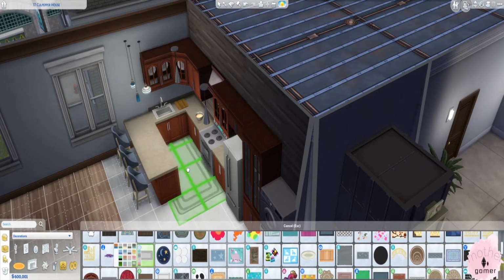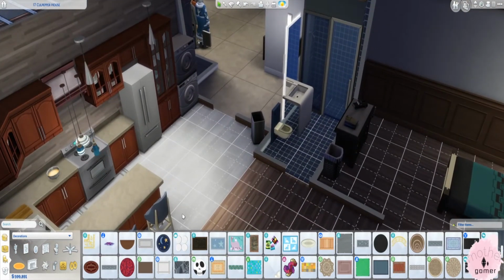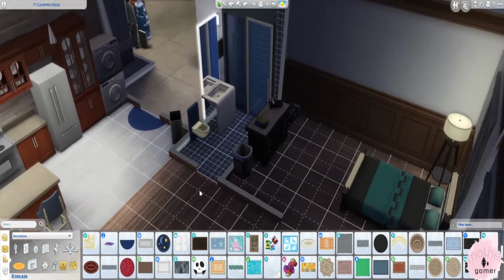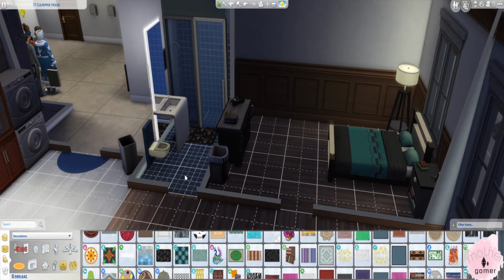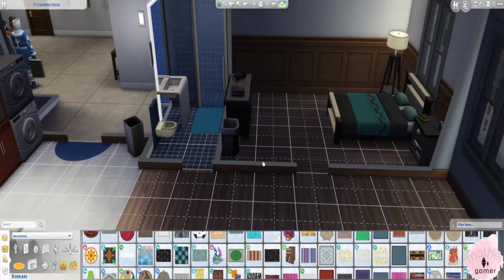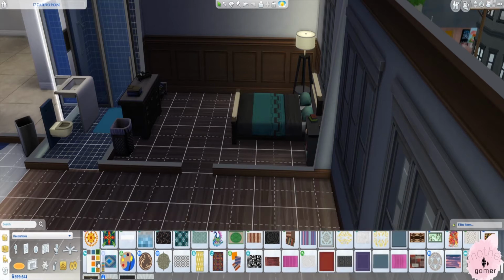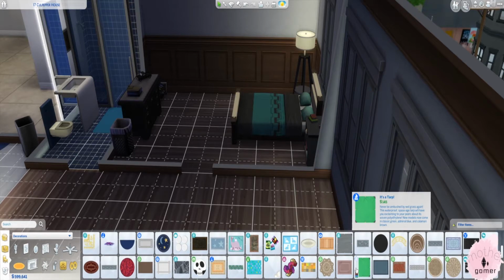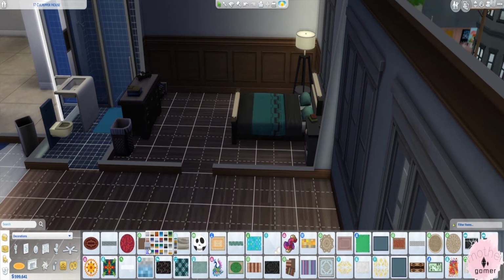Yeah, so this is finishing up the kitchen a little bit, adding in just those little tiny details, clutter. I'm still not very good with clutter. I like when I see it in other people's builds, but when I put it in, it doesn't look right to me. It looks really dumb to me. So I don't do it very often, I suppose. I know there's an art to it, but I'm not good at it.